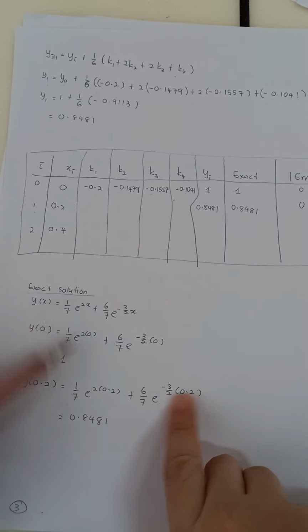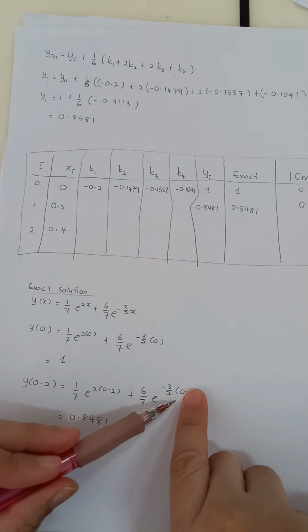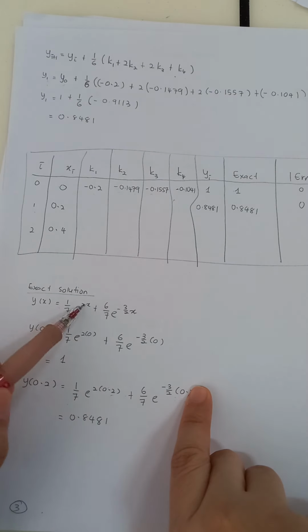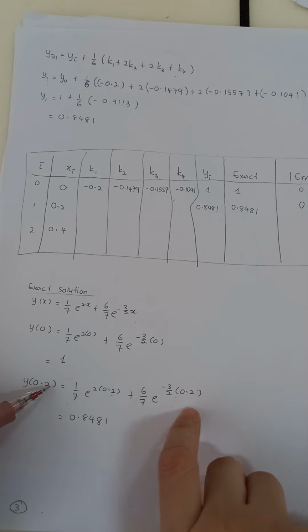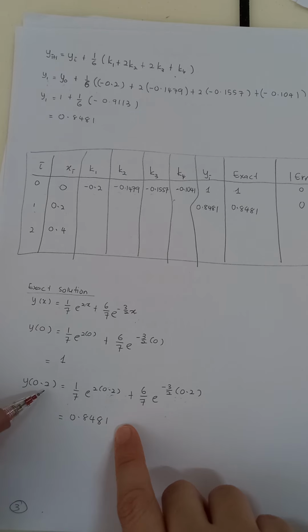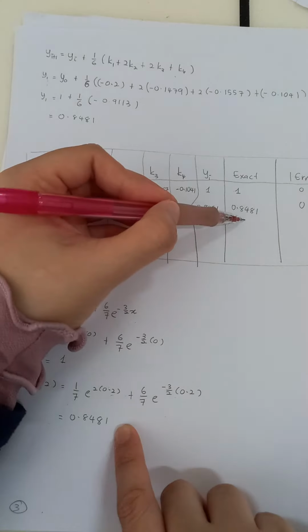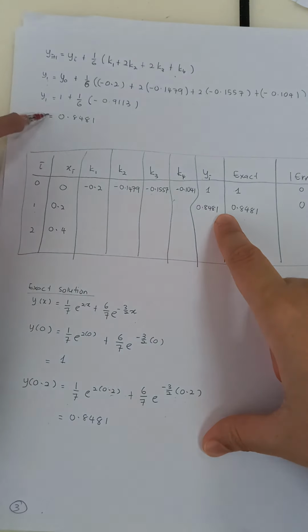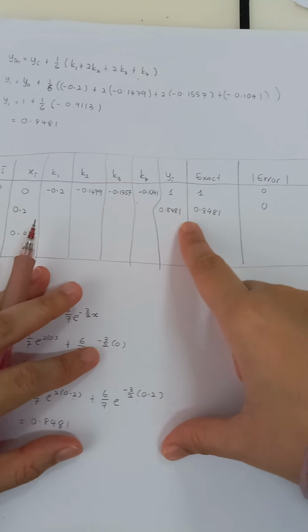Okay, this is the formula. This is the x, this is the y. This is the x, this also the x. So x saja kan, x saja. So masuklah nilai 0.2 ni. So we got the value for y. This is the value for y when x equals to 0.2. When x equal to 0.2 for the exact solution, this is the value. This is the value lah di sini. Y1 we got from here lah. So the error will be 0.